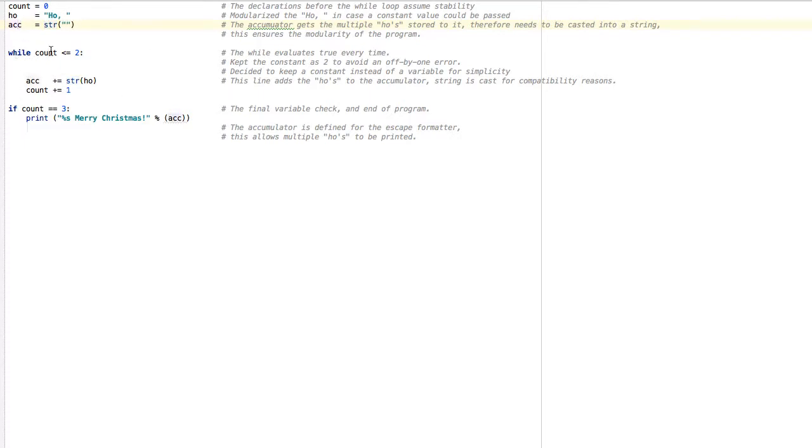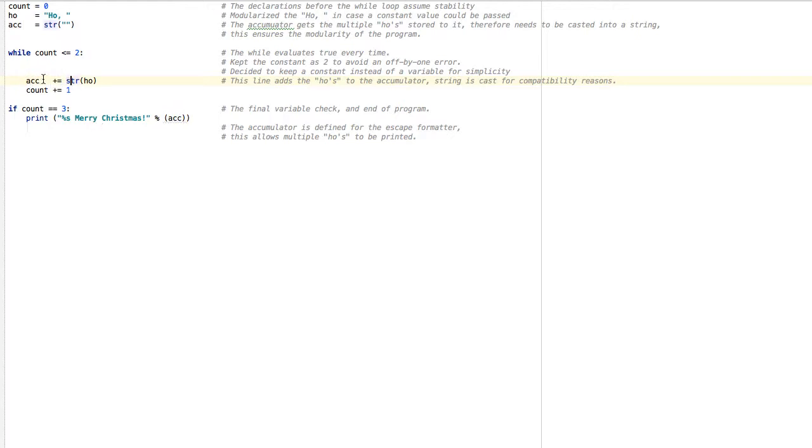So now we have while the count is less than or equal to 2, which is good, because the count is 0, whereas if he would have set the count equal to 1, then we would have said while the count is less than or equal to 3. Down here we accumulate our string, that is, we build our string, and he used a very good convention right here, and that is he used plus equals.